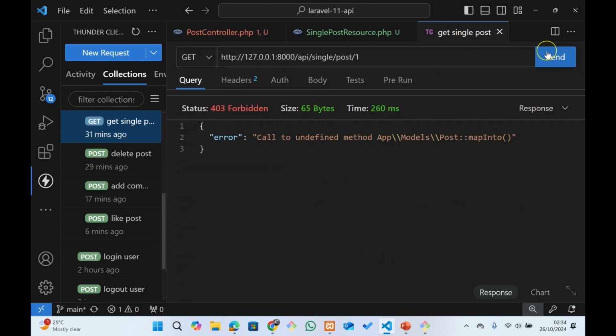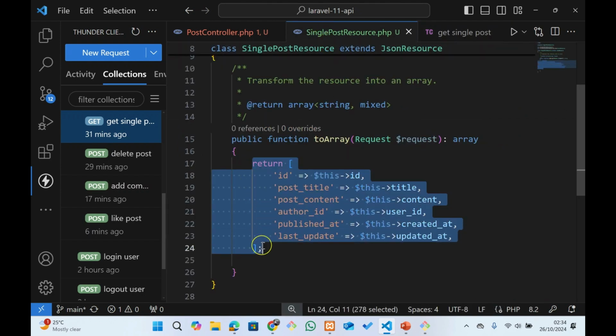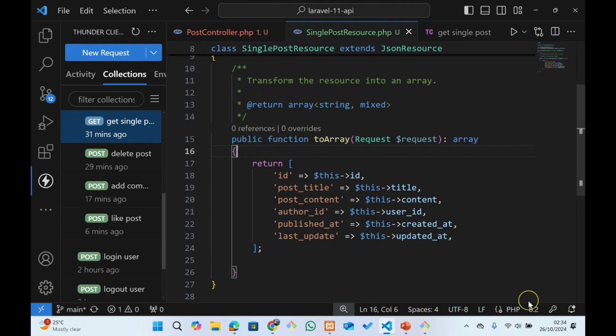Now let's see. Okay, so still we are getting the same result right here.